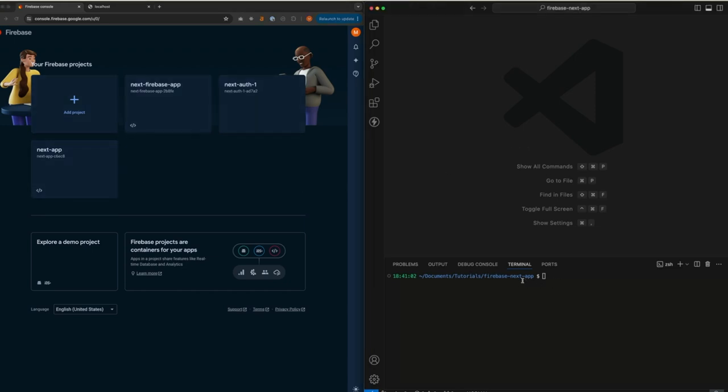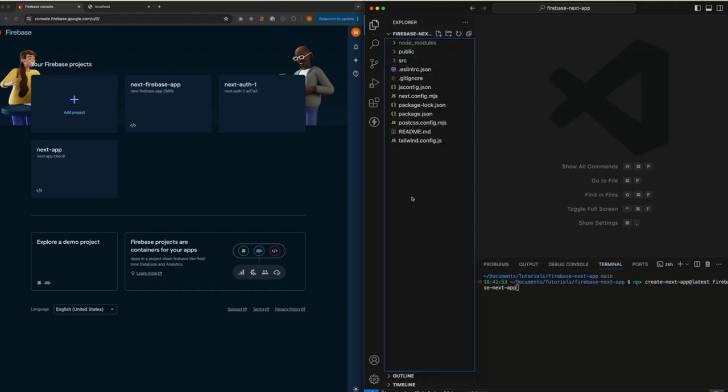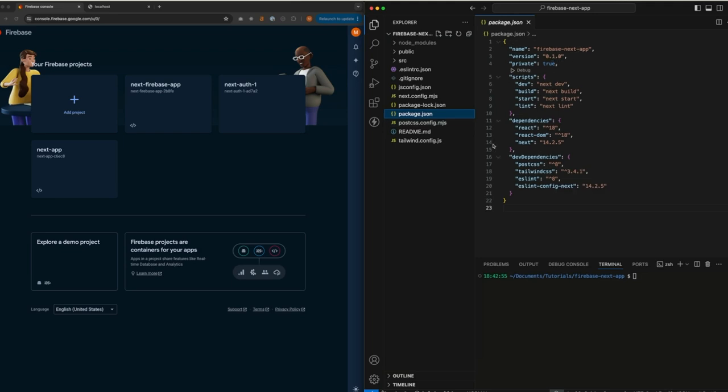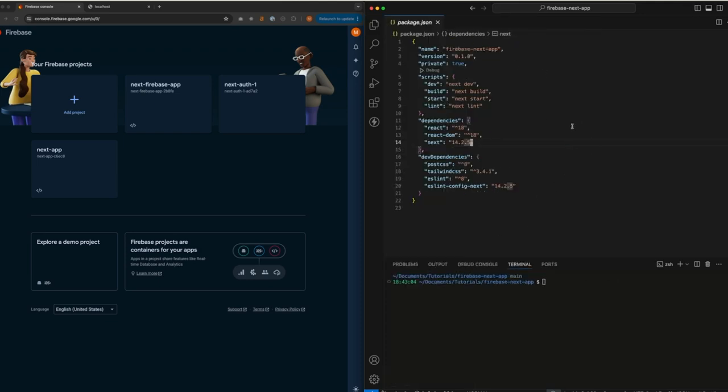Cool. So on the right side, I kind of already started a new app. So if I just go up, what I did was I ran the command npx create-next-app@latest, and then we have to give a name to the app. So I did firebase-next-app. Cool. So that's all I did, and I'm cd'd into it. We have a bare bones Next.js app. That's the latest. I believe this is 13 or 14 we're on. Where is that? Yep, this is 14. Cool. So for now, we're not going to do anything on the right side just yet. I just want to set up Firebase Console.